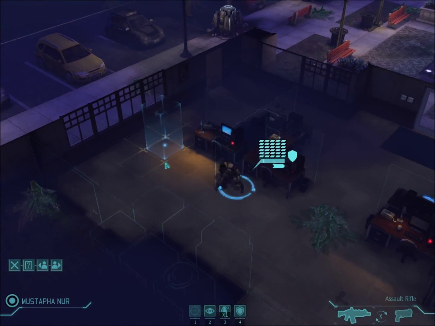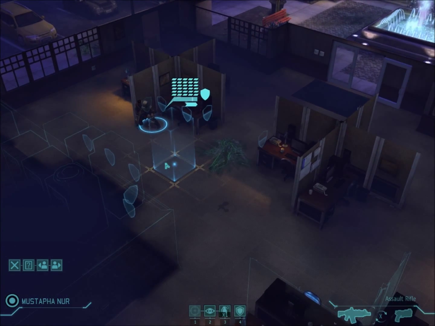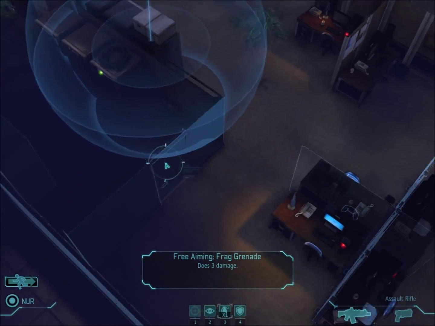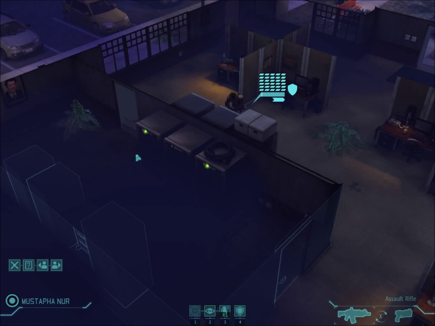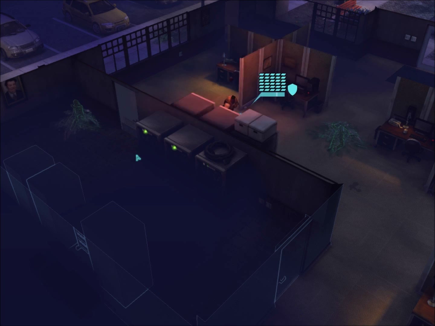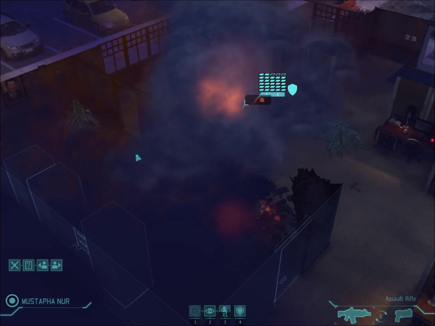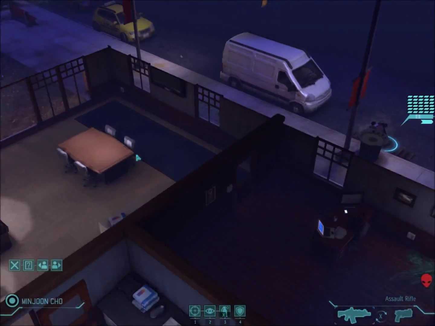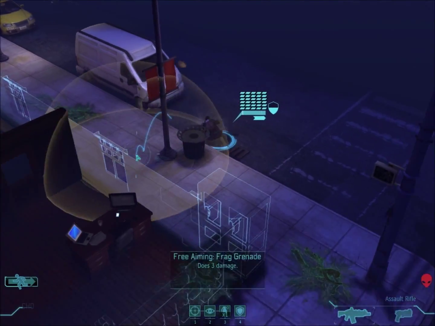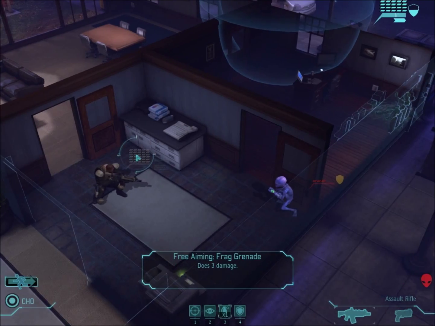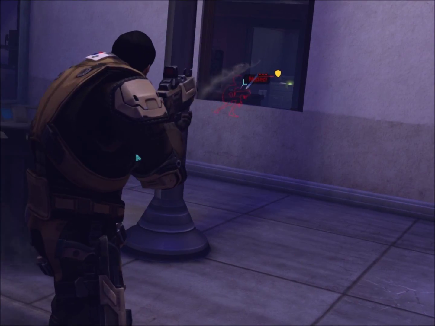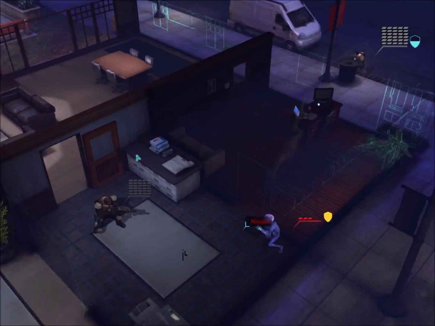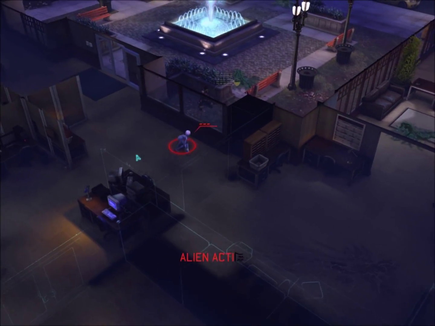Okay, so he's apparently not in here. Just throw a random grenade over here and see if that's where he went. Because I don't know. Eat this! Whoops! I did damage to myself there. Not gonna hit. Nope. Oh well. No, that is not good. Oh, that's where the little bastard went.